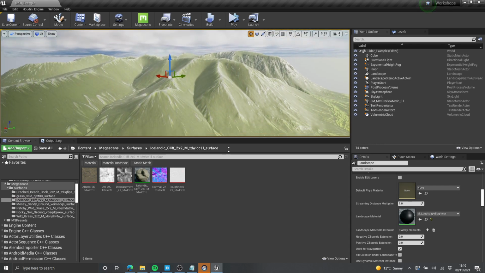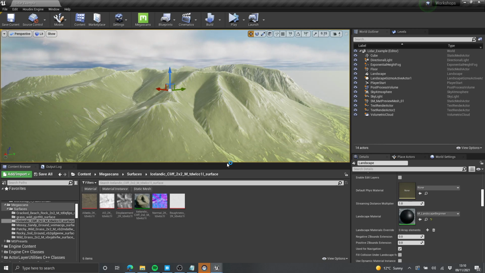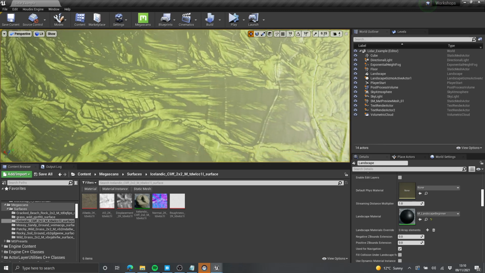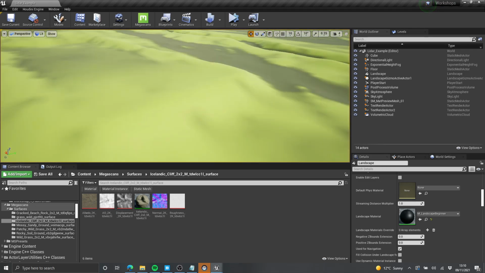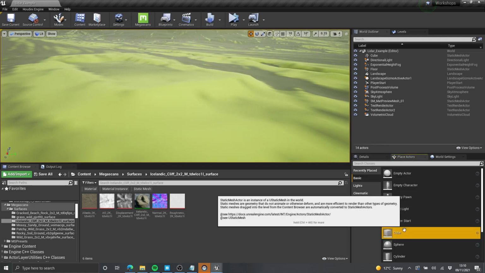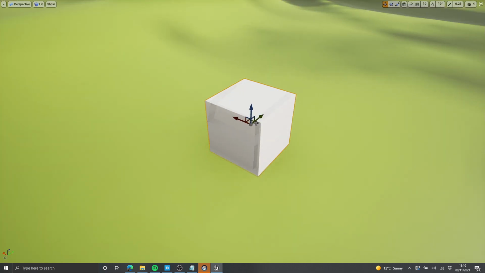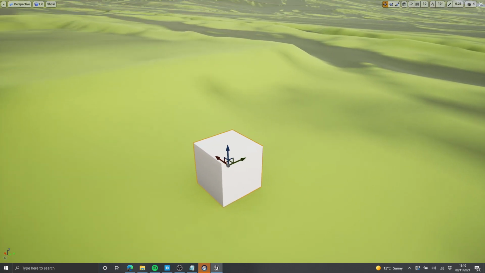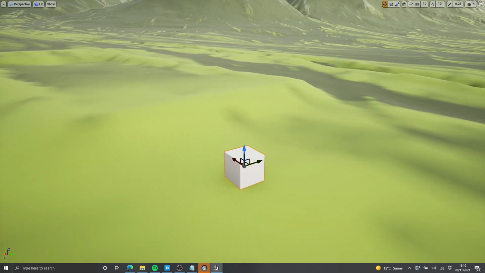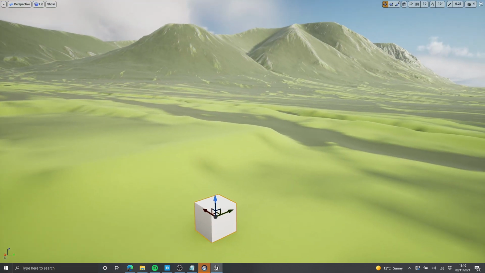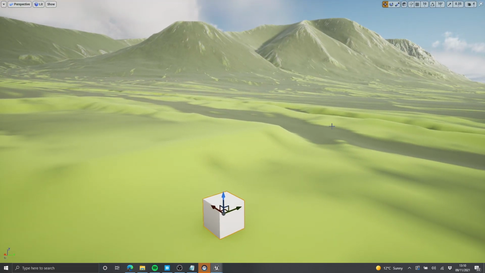be a little bit peculiar, and the Megascans library of textures are mostly 2x2 or 1x1 meters, which is very small. So they're only going to cover a very small portion of the terrain, right? You can imagine if I drag in a cube, this is going to be the area that the texture covers, and then it's going to repeat. This is going to introduce some very noticeable repetition. So with terrain textures, you actually want to go away and generally author your own custom terrain textures.